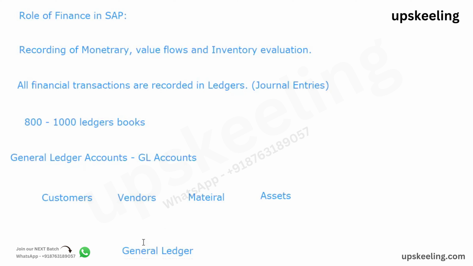But apart from that, they decided that instead of recording directly on the general ledger, they wanted separate statements. So let me first record the business transaction that is happening with respect to the customer on the customer account, the vendor on the vendor account, the material on the material account. So for each customer in the SAP system, suppose there is customer one, then there is a customer subledger created automatically by the SAP system. Subledger one. However many customers you have in the system, in the backend SAP will create that many subledgers.